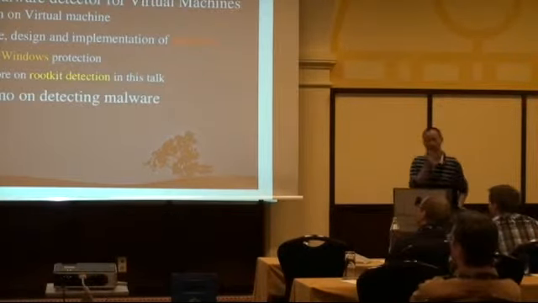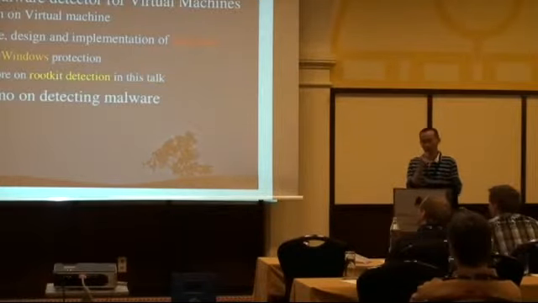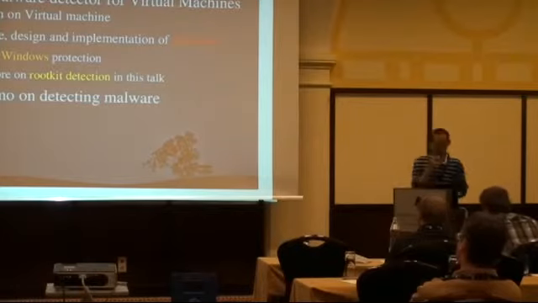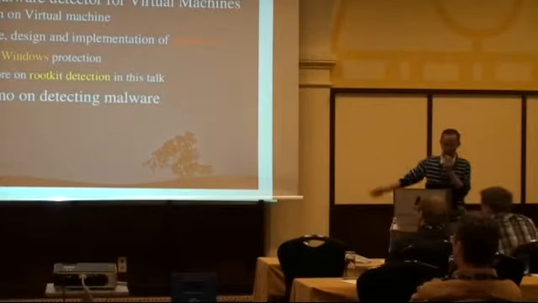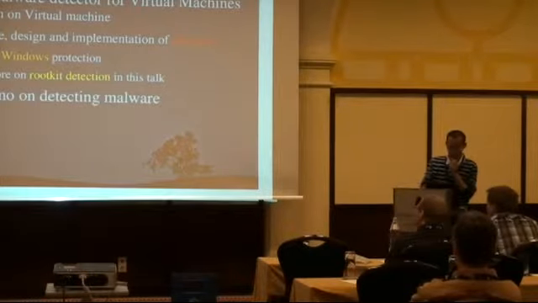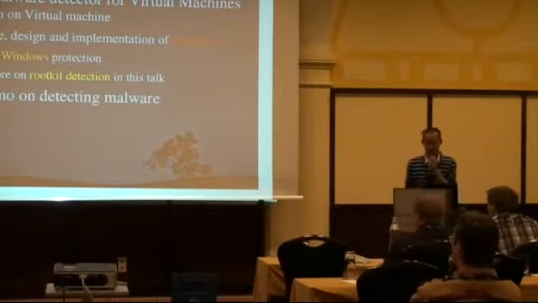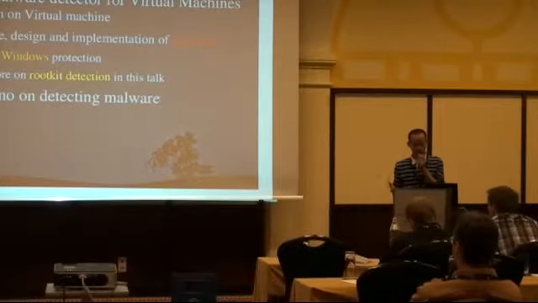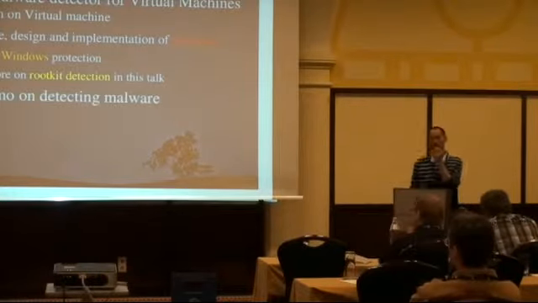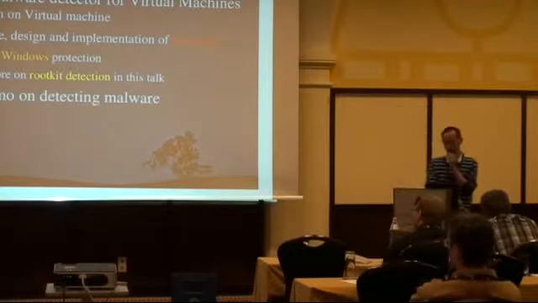The problem of the current malware scanner, and there are many problems. So we try to fix that by proposing a new malware scanner specifically for virtual machines. At first we introduce the concept of virtual machine, and after that we introduce the architecture, design, and implementation of eKimono. In this talk, I focus on Windows protection and on detecting rootkits inside virtual machines running Windows.